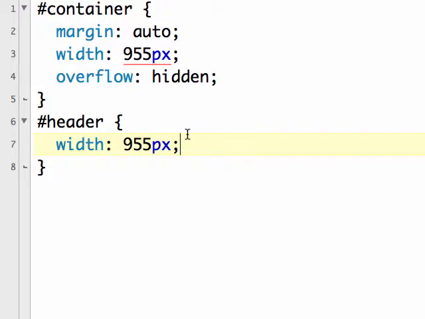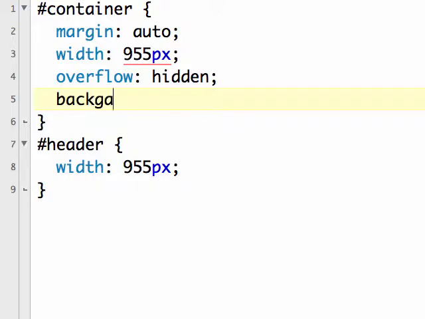I could also drop in a background color or something like that if you want, but for right now, I'm not real worried about the design. I just want to see that the content appears where it's supposed to. Although, it probably would be a good idea to put a background color on the container, just so we can see a little bit. I'll put in, let's do CCC. That'll be a really light gray. It shouldn't interfere with any of my text colors.